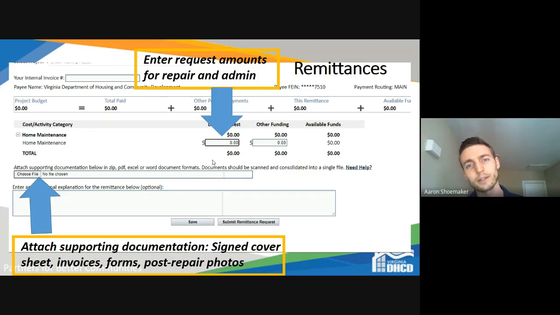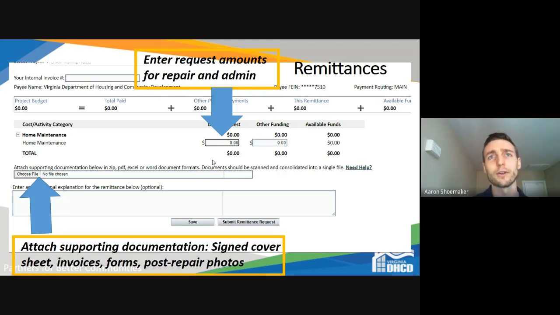But the actual filling out of remittances is a twofold process. You're putting in the total request amount for those budget categories, again, repairs and administration. And then you're uploading the attachments under that choose file button, which is going to have the required signed cover sheet.